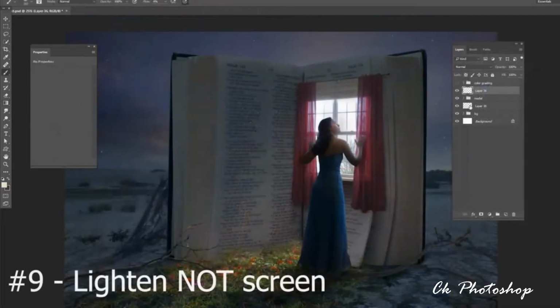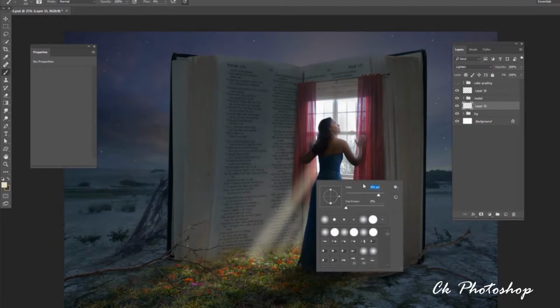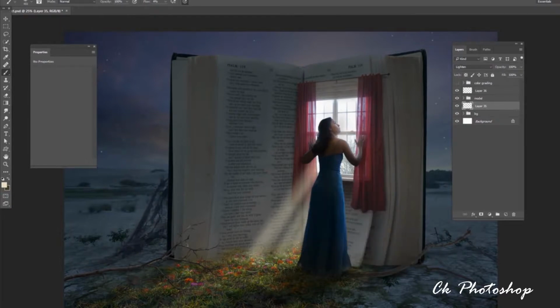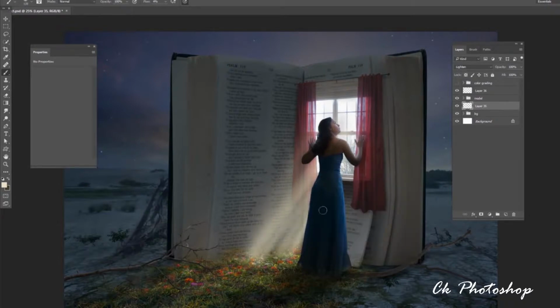All right, this next tip is about adding sun rays coming out of a light source. In this case, it is a window. Make a new layer below your model layer. Change the blend mode to lighten, not screen. Make sure it's not screen. All I'm doing is using a yellow color that is lighter than the book, but it is not as light as the window light. I'm using the shift key to make some straight lines, and I'm making some large rays and some skinny rays. It's good to have some variety with your sun rays.